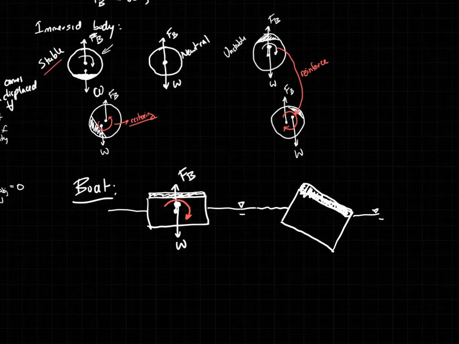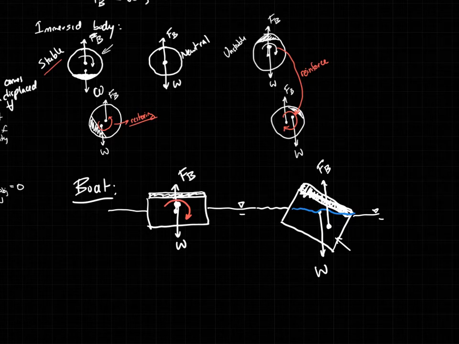But what happens is the weight is going to stay kind of where it is, like this. But what's going to happen, at least initially, is that the buoyancy has to do with this. Let's see if I can do this in a different color. So here's the submerged volume. And if you want to look for the center of that volume, that's where the force of buoyancy is. So at first, the center of buoyancy is actually going to move to the right because you can see that there's more volume displaced over here. So the force of buoyancy is going to be here. So this will be stable.